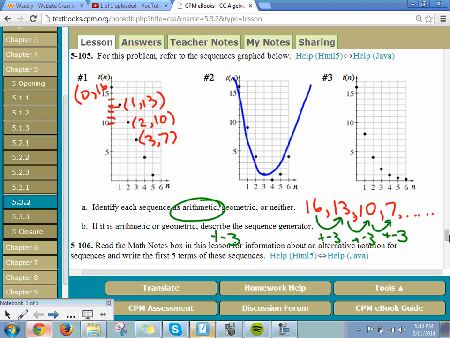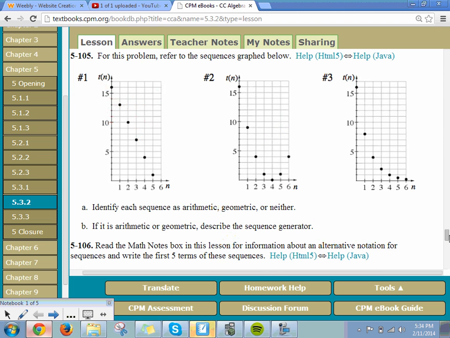B, if you guys remember the parabolas, there's no pattern. There's a pattern that it's following or a rule that it has, but because we have this increasing then decreasing at that kind of rate, we know that this one is neither. And in 3, probably the most difficult part about number 3 is looking for that generator. We have a good guess that we're looking at something geometric, but we really now need to be able to prove why it's geometric.